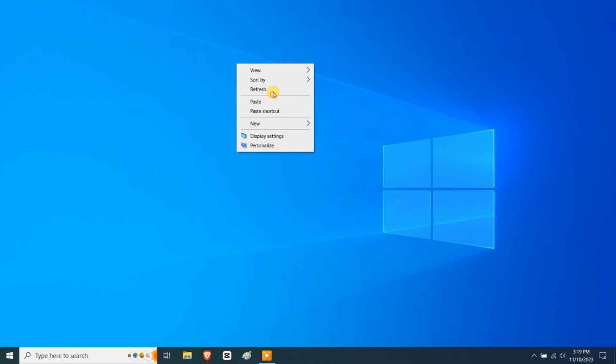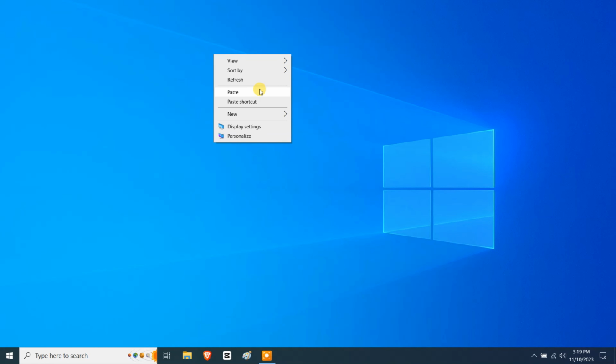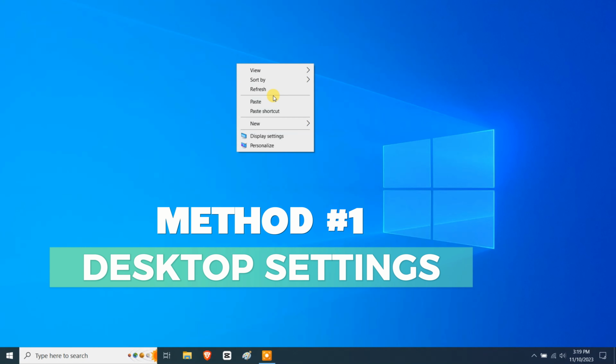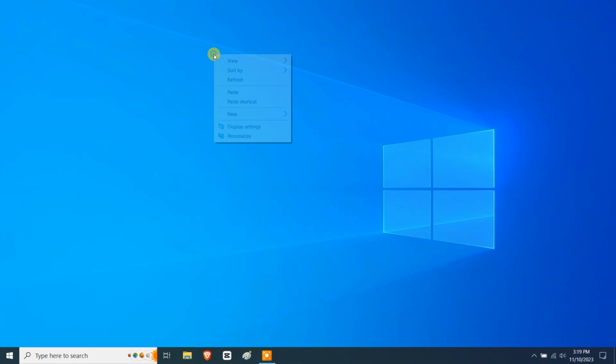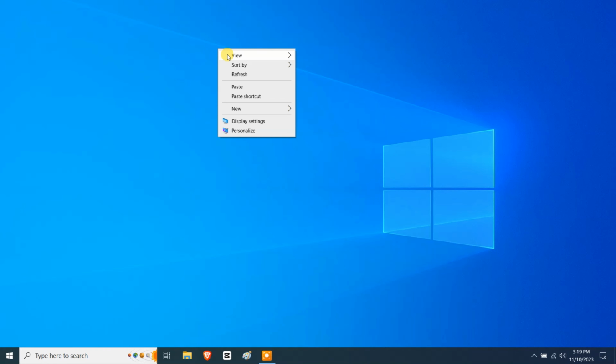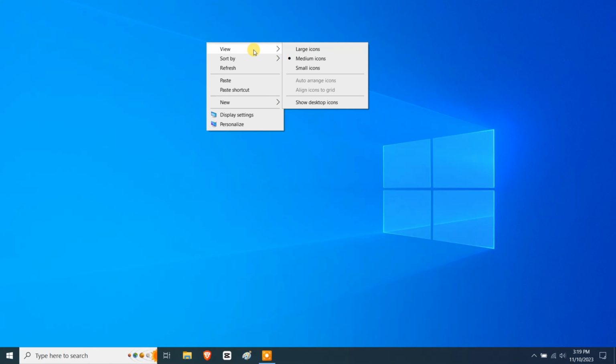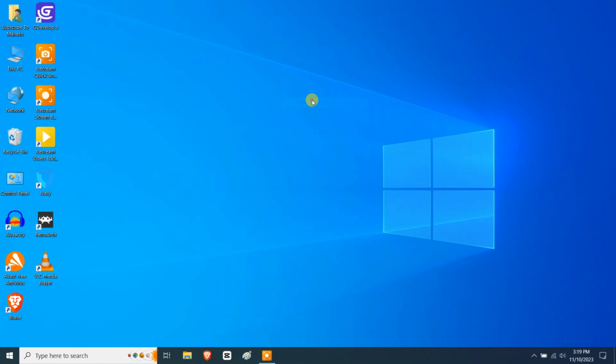Now let's get back to the video, how to fix desktop icons not showing in Windows 10. Method 1. Turn on icons from desktop settings. If your Windows is new or accidentally turned off icons, you might have to enable them. To do this, right click on any empty space on your desktop and go to view, then select show desktop icons if it is unchecked, meaning there must be a check mark on it. Do not click if there is already a check mark. You might want to go into the next solution, but if there is no check mark, you will want to click on it and see the result.